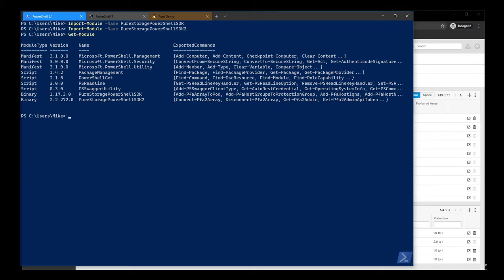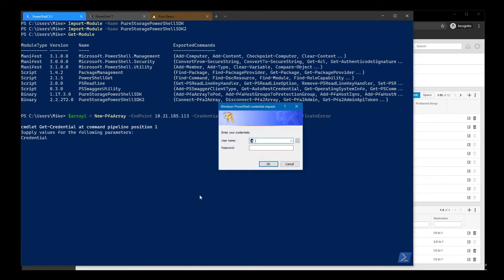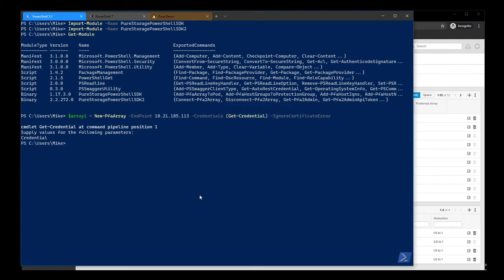Now with version 1, I'm going to be using the commandlet that's required, which is New-PfaArray, and that's going to prompt me for credentials. So I'll enter my credentials, and then I've made my connection.